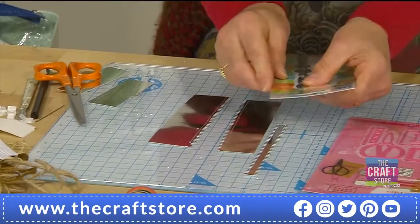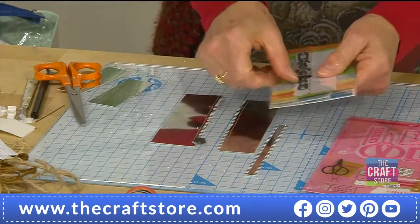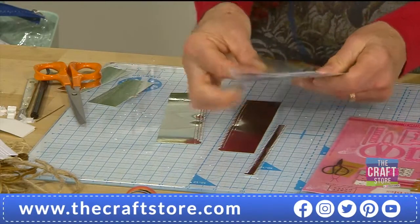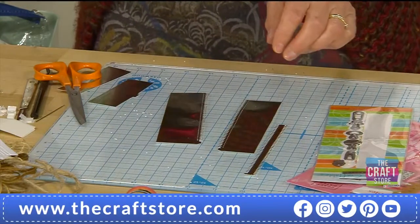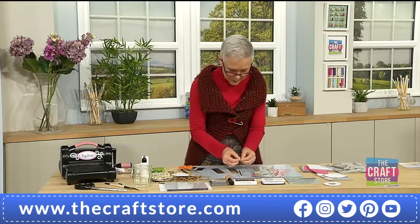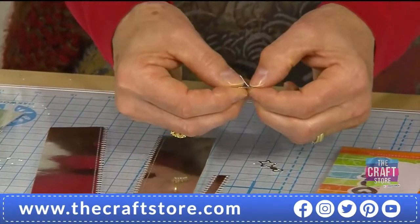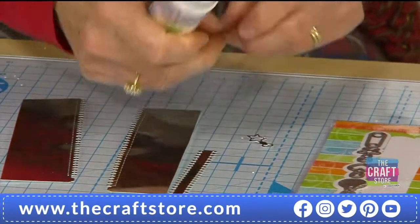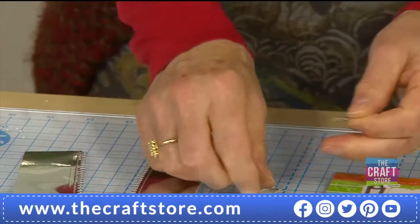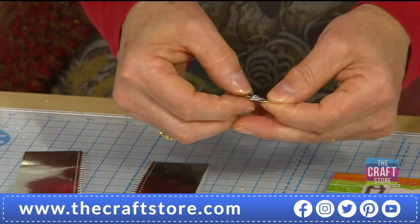This piece here is the fixed part, the bit that you sort of pull down, and then you can add your little pull element. I quite like the star, so I'm going to die cut the star and this top piece here. What's really cute is the zipper part has got sort of teeth in it, and what you can then do is add a piece of glue to the back. Then you get your pull, and because they've all got these little rings, you can just slot that in so it looks like it's connected.